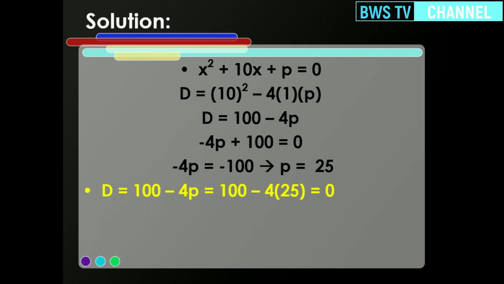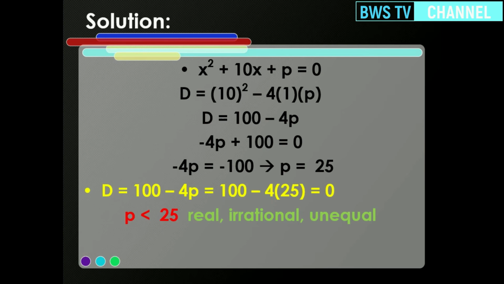So if our discriminant is 0, what will be the description? Well, of course, it is the same as in example number 1. But that is not our goal, because our goal should be real, irrational. So, again, the value of p is 25, but when we substitute it to find the discriminant, it will not satisfy our given condition. So, how will we do it? Well, your basis is the value of p, which is 25. You have only two options.